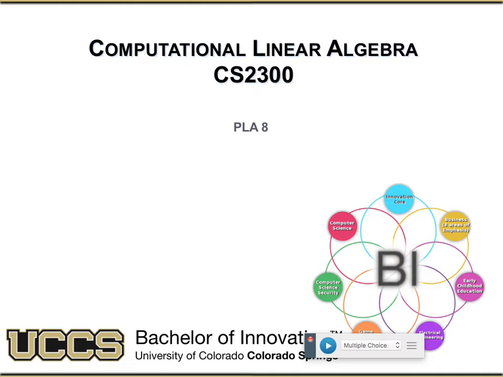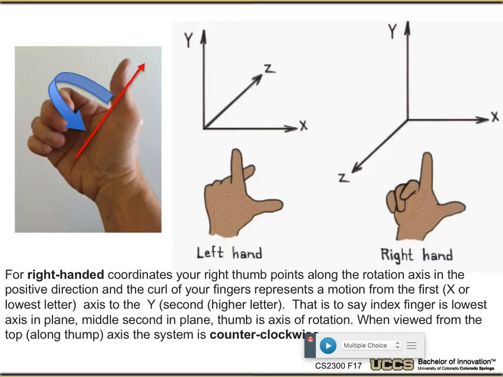Okay, so from the journals, I saw that a number of people struggled with handedness, and I do all the time, but I have some ways to go through it. So I was going to go through some of this to make sure everyone understands handedness, coordinate systems, and how that affects rotations. And as you've seen in class, I get this wrong all the time, in part because depending on what library you work with, sometimes they're right-handed coordinate systems, sometimes they're left. It's a function of convenience for what they're trying to do.